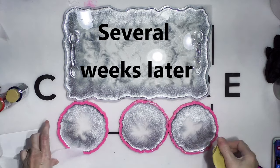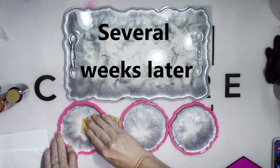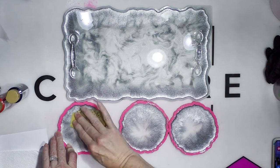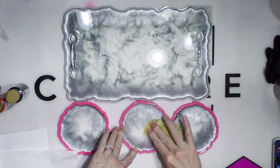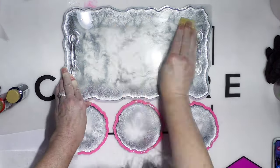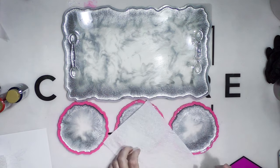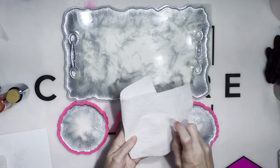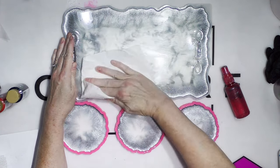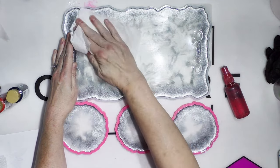And now I'm going to embellish, so I'm going to lightly sand just the area that I'll be painting with acrylics. And then I'm going to take alcohol and just wipe away any residue, because you want it to be nice and clean.